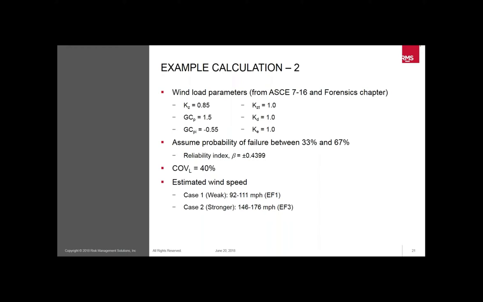Okay, if you use components and cladding, I agree with that. It just seemed like a low value, but it's been a while since I've looked at those steep slope coefficients. I know in low slope, certainly in the corner region, out of 7-16, that's around 3.2. But okay, if you're using components and cladding, that's good for me. Thanks. That's just one example. I could have used a corner one, which definitely would have pushed it up closer to 2.5 to 3.